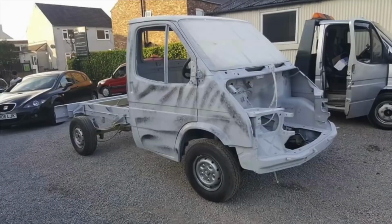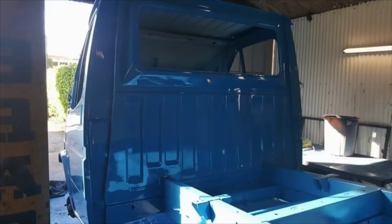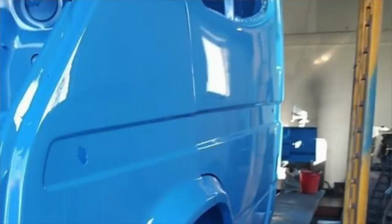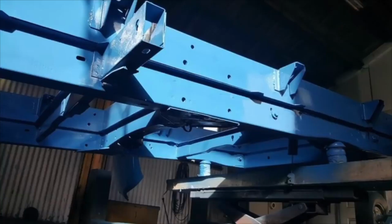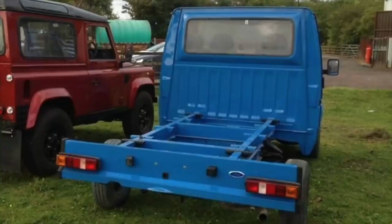Right, it is the following day and I was messing on trying to make a radiator fit. I was stupid and I spoke to my mate Amp. I painted his Mark III Transit. You're just stupid, it's the Mark IV. Get it right. About 6 years ago and it still looks mint now. I'll put a picture up.